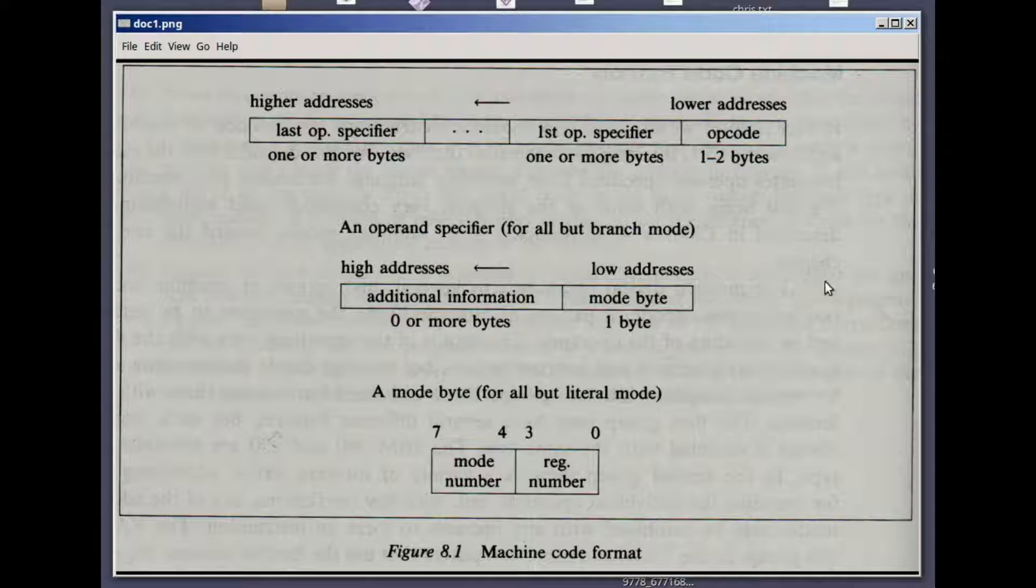So there are zero or more bytes after the specification. So an instruction on a VAX looks somewhat similar to a PDP-11, and we've got an opcode. Now, in the PDP-11, the opcodes were kind of sprinkled across the instruction. There were additional bits. It wasn't a nice, clean boundary. But with the VAX, it was a one-byte or two-byte opcode. Then one or more operand specifiers. And each of the operand specifiers consists of a mode byte, which is the addressing mode and the register number, possibly additional information depending upon the mode.